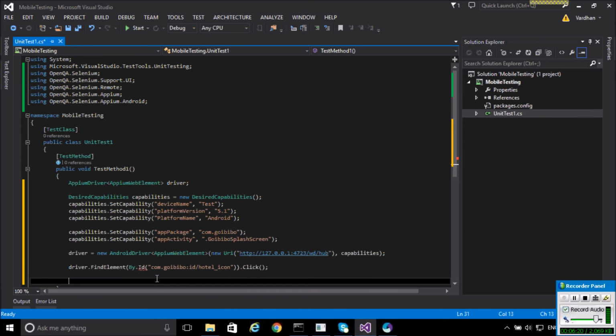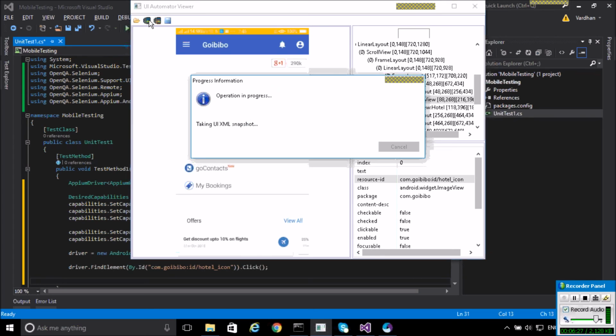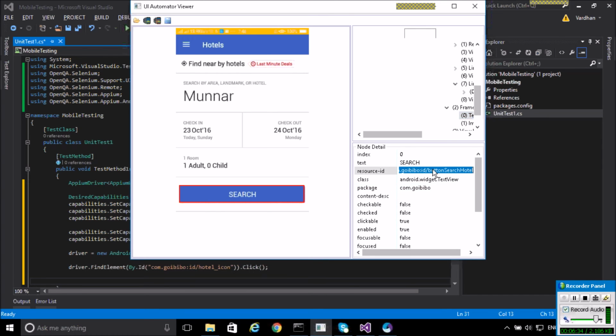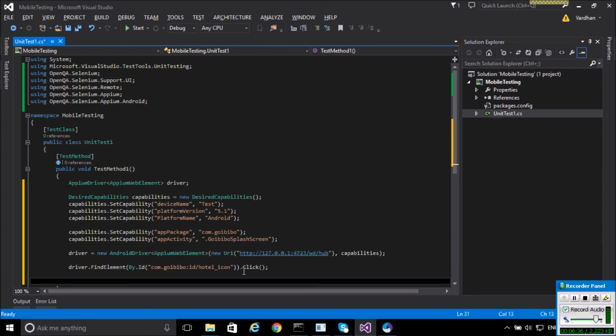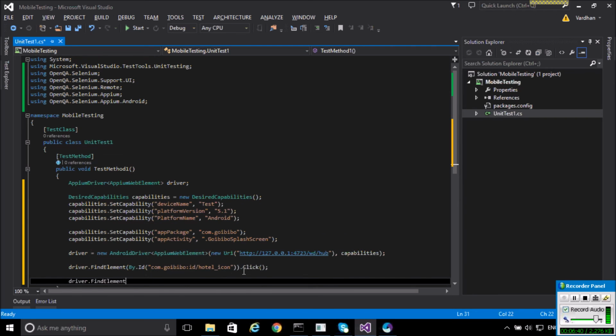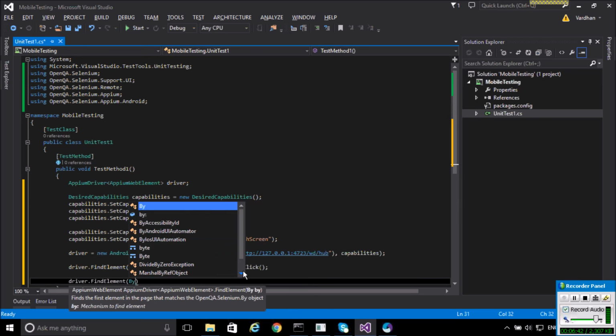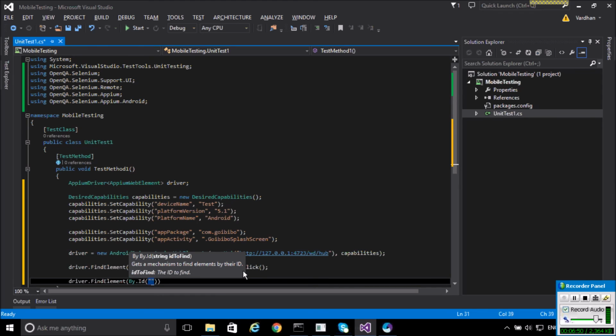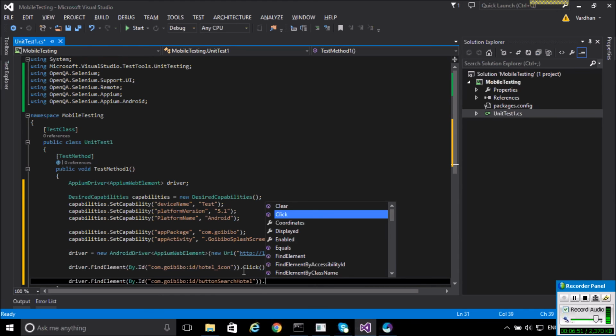In the same way, after clicking on hotels, I need to click on search. So get that ID, driver.FindElement By ID. Put that ID here, dot Click.